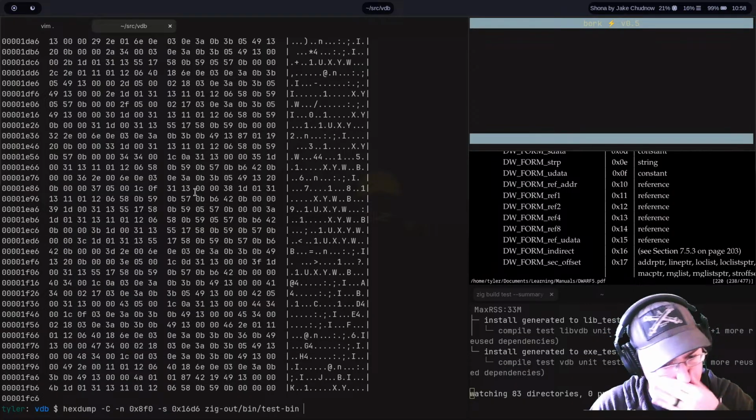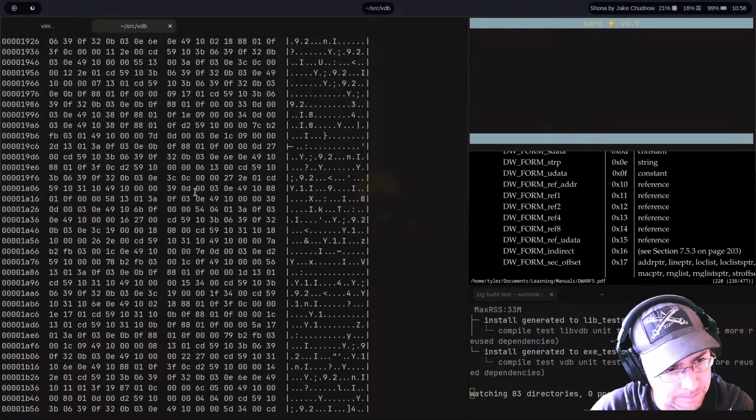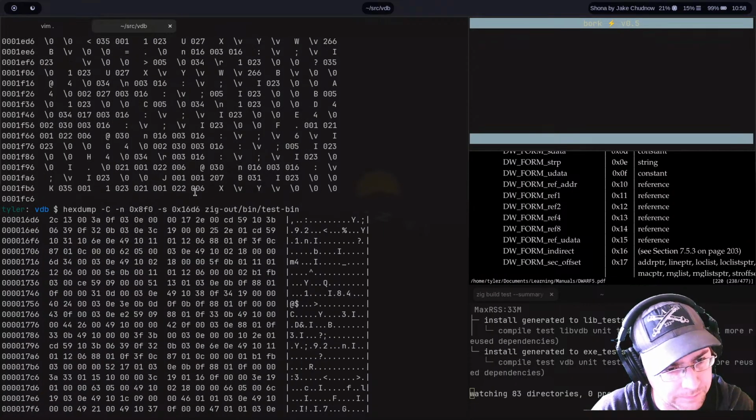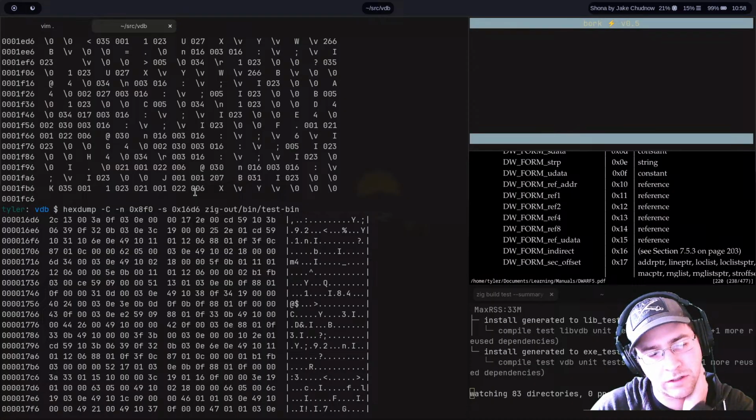So we're going to parse this out. How many is it? 8F0, it's 256 times 8. So a couple kilobytes.